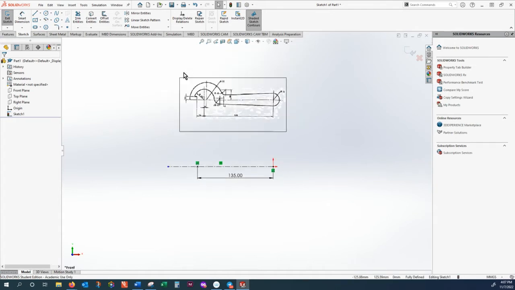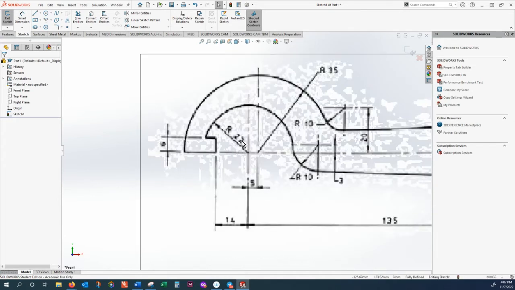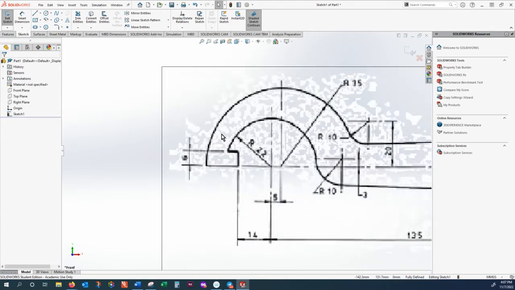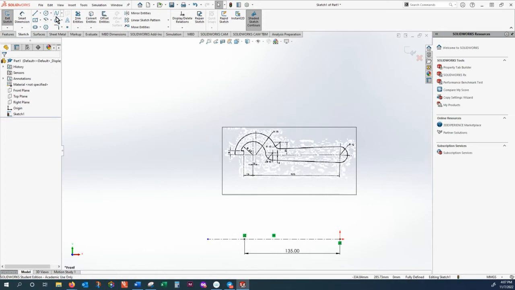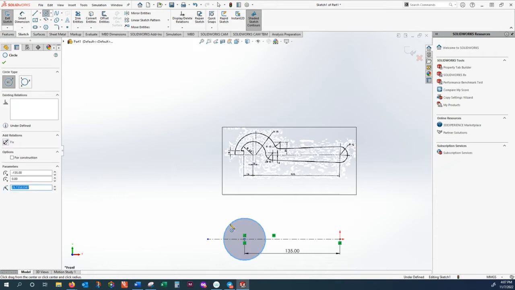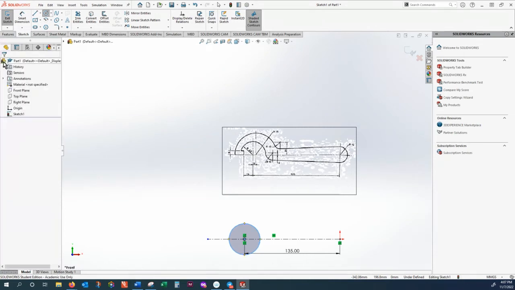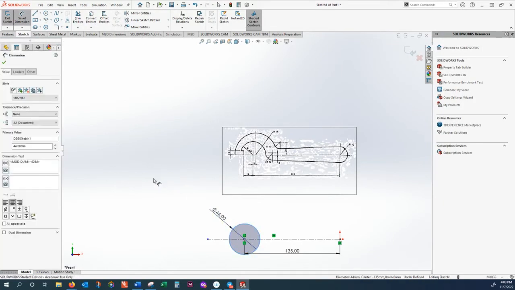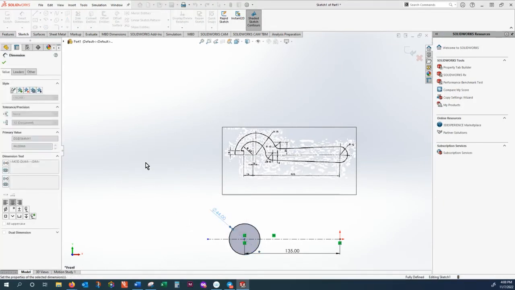All right, the first thing is I need a radius of 22. That is 22, the first radius, starting at the second reference point. So make the radius 22, and that is fixed.